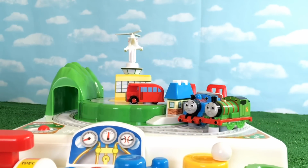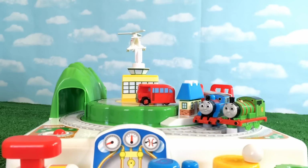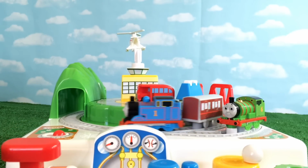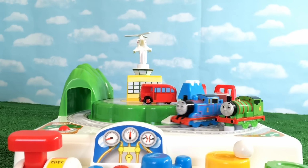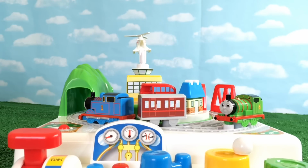So let me go ahead and show you that demonstration. Let's say you want to stop Thomas right in front here. So what do you do? You need to stop Thomas a little early. It takes a while. And you see? Yeah, so it takes a little while to stop Thomas.